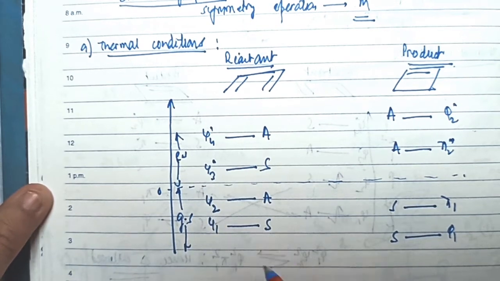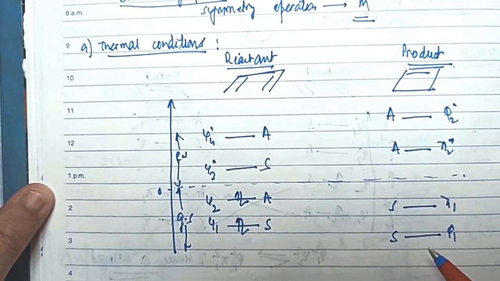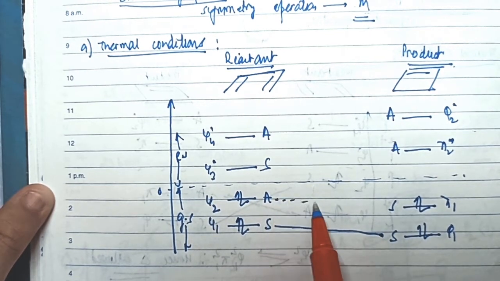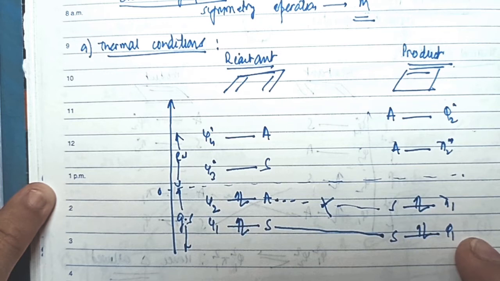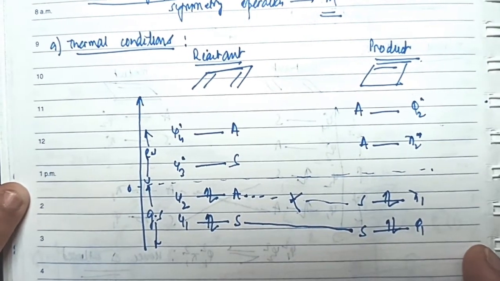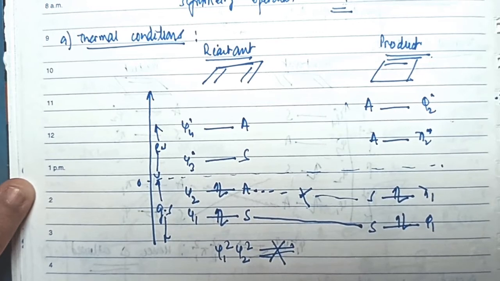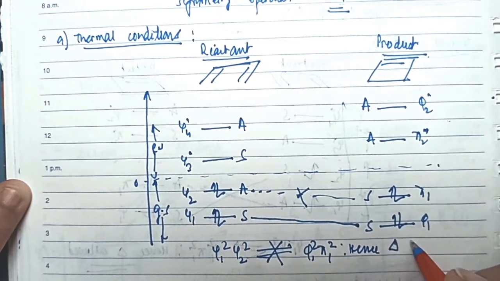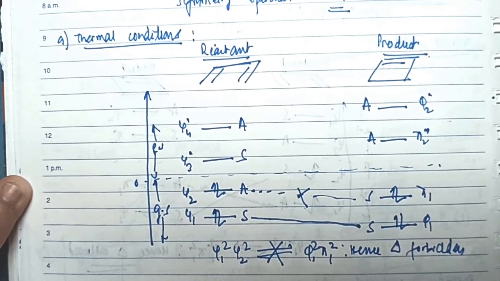Now, under thermal conditions, since the reactant system has 4 electrons, I have to accommodate 4 electrons: 2 will come here, 2 will come here, and excitation will not occur. Similarly, in the product system you'll have 4 electrons, 2 here and 2 here. Now, let's match the symmetry property. S correlates with S, perfectly alright, but here A does not correlate with S. That means the ground state reactant orbitals and the ground state product orbitals do not correlate when a disrotatory process is followed. Therefore, phi 1 2, phi 2 2 do not correlate with phi 1 2, pi 1 2. Hence, this process is thermally forbidden. Which process are we talking about? The disrotatory process under thermal conditions, right?